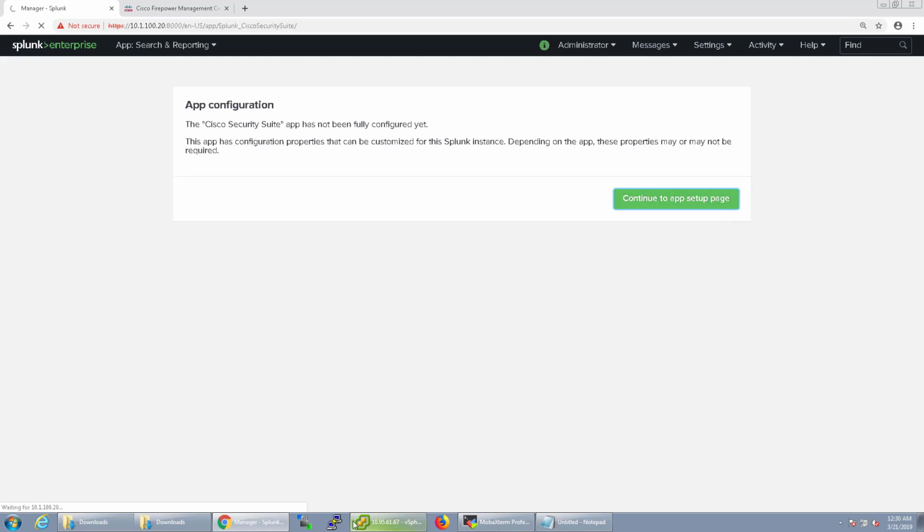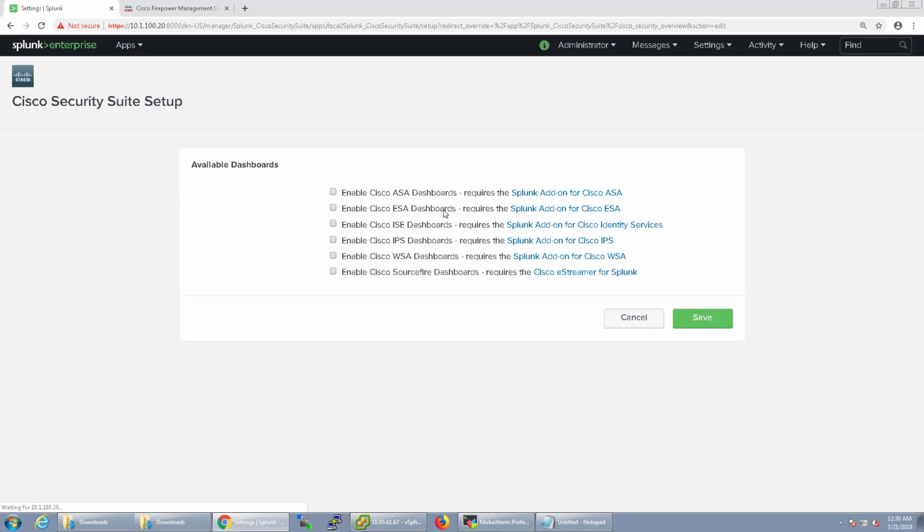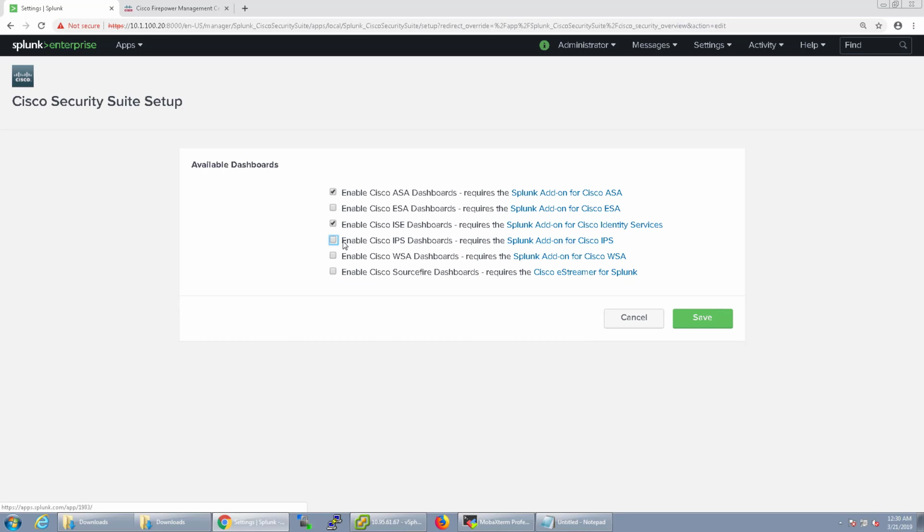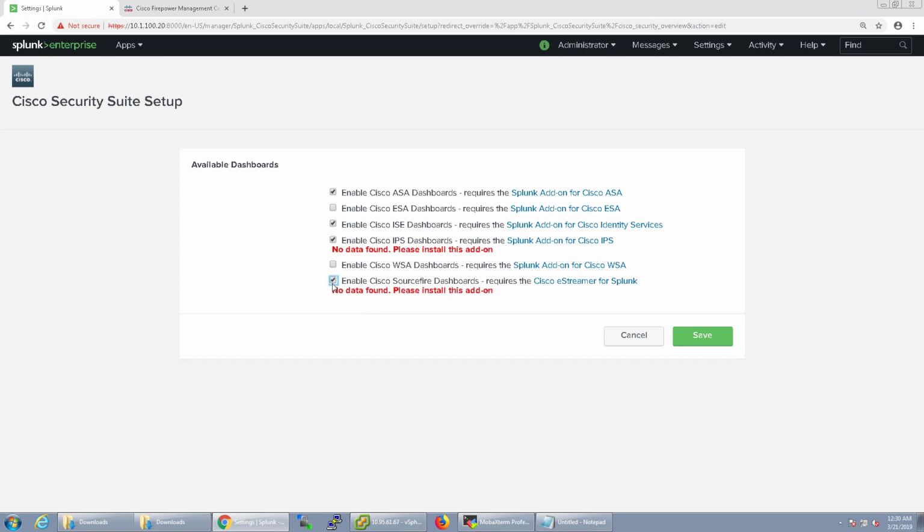You would continue to the apps setup page, and it basically asks you which apps we're going to be using with this. So we're using ICE. If we have the IPS dashboard installed, we can go ahead and do so. In this case, I hadn't set it up. I can download it separately, but for now, we'll just click on it to enable it, but we could go back and install it. It's basically the IPS dashboard if we want to do it.